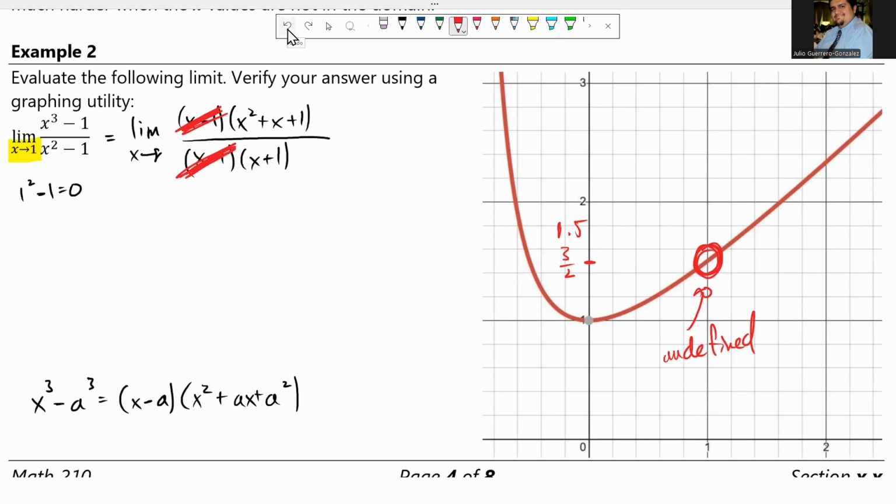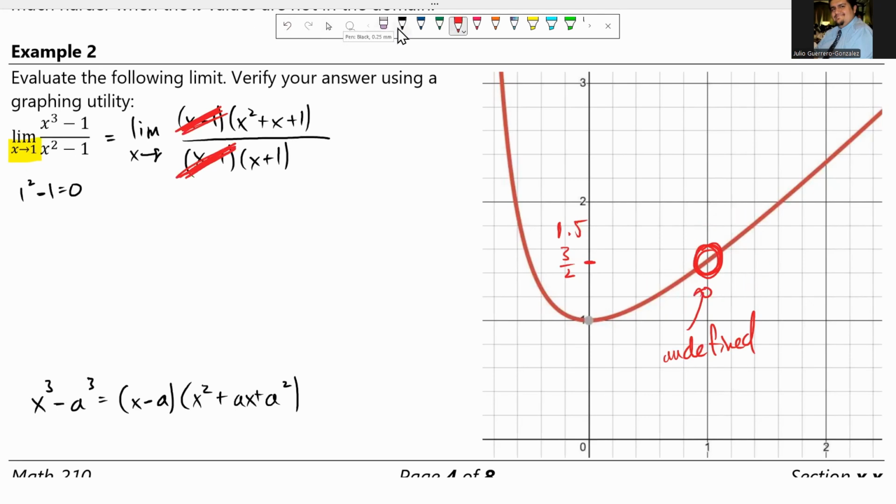They should cancel. If you remember what happened a couple sections ago, this told us we had a hole somewhere. In particular, we had a hole at x equals 1 in this case, exactly where we're supposed to have one. Okay, but that's not the point here.